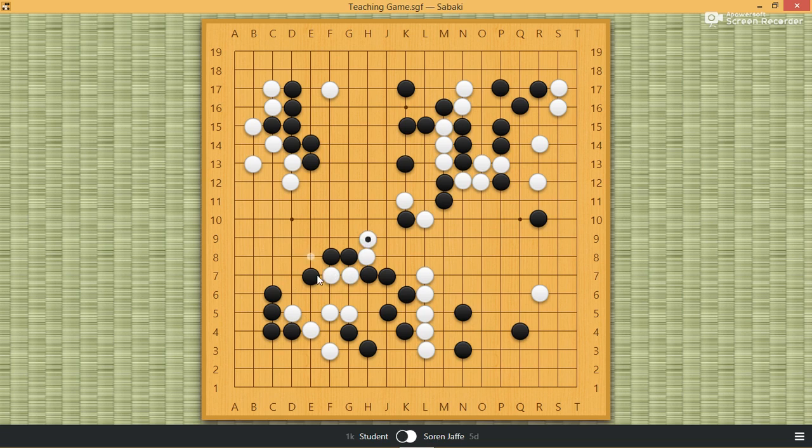So black connects. I think that's a little soft, because even though white can cut now, directly it doesn't work, whatever black does. So maybe this move's a little soft. Black needs to make sure that he can live or white's dead. Like, he needs to make sure of the life and death situation between this white group and this black group.